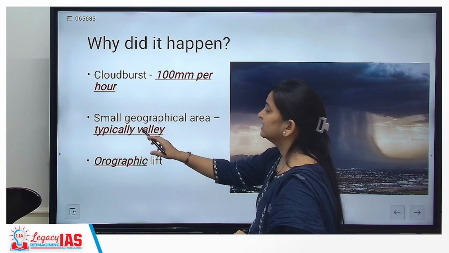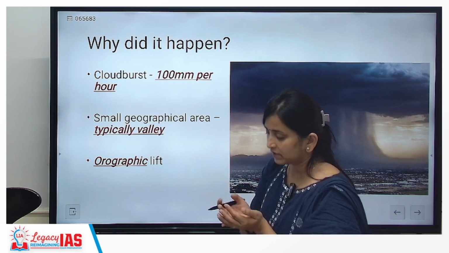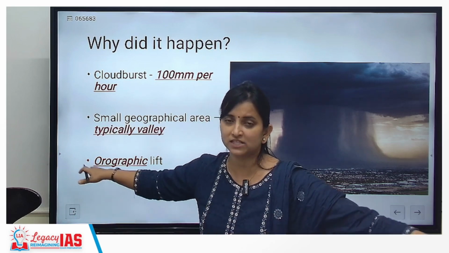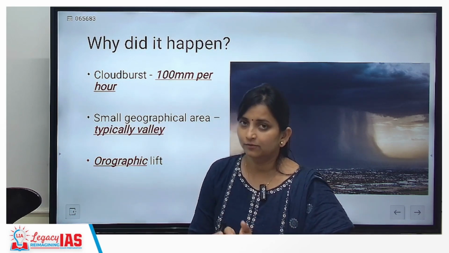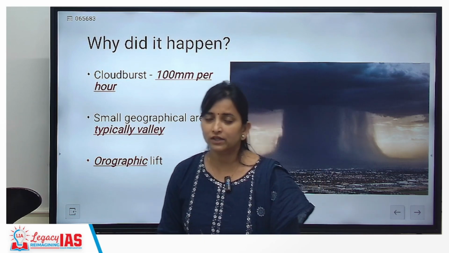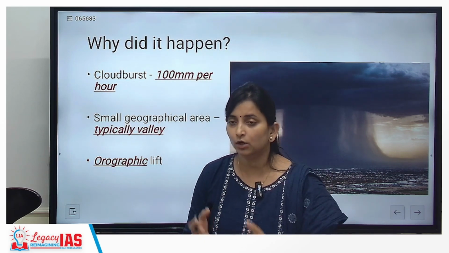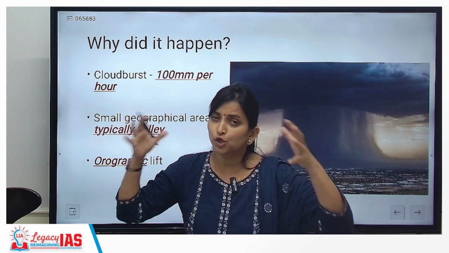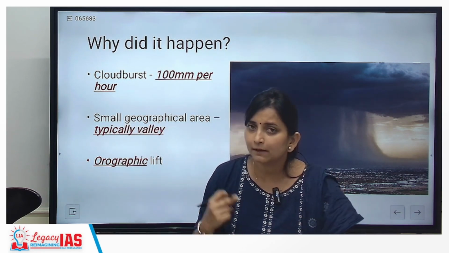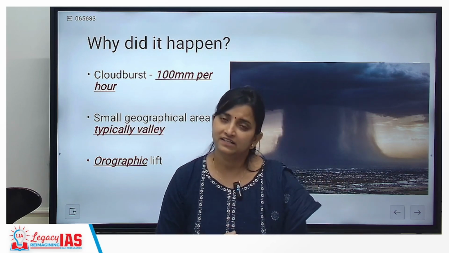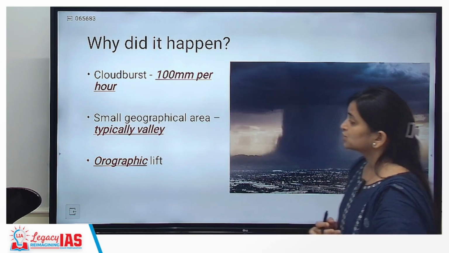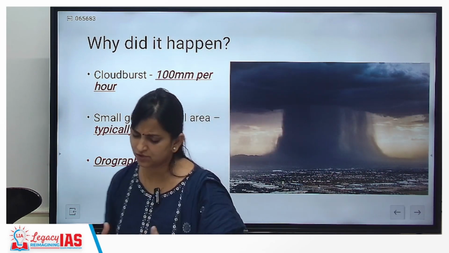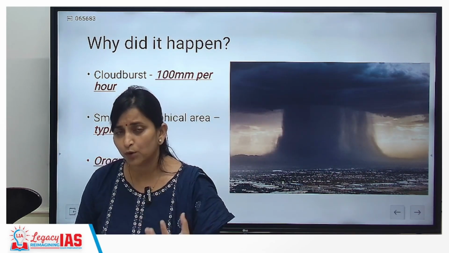So in a small geographical area where the water can get concentrated, for example in a plain area, water gets space to expand. But in a valley area, for example Uttarkashi or Dharali village or Sukki Top, all these were valley regions. So because it is valley, a huge amount of rainfall would have taken place in a small geographical area, resulting in flash floods. So why does cloudburst happen? Cloudburst can take place because of any reason. There is moisture in air.